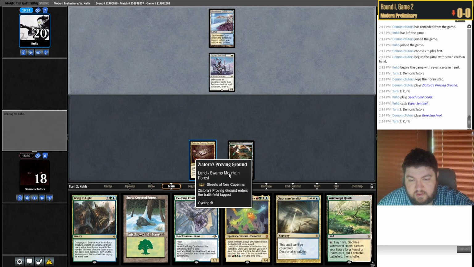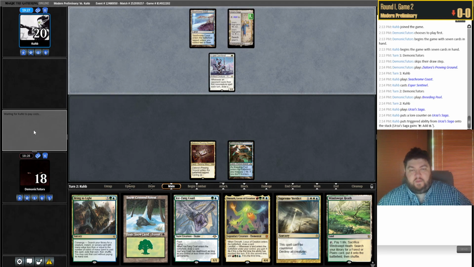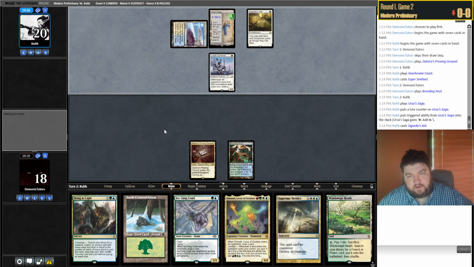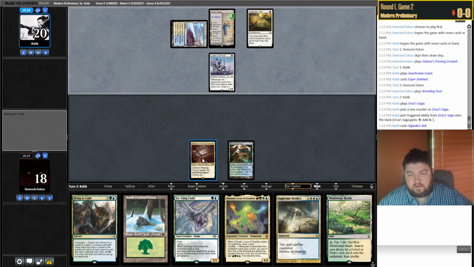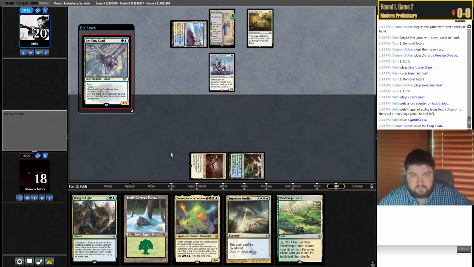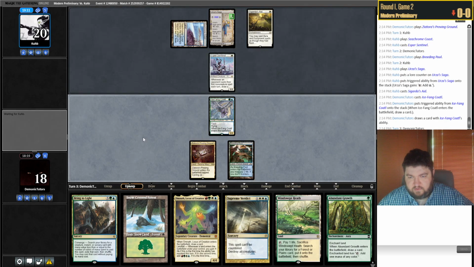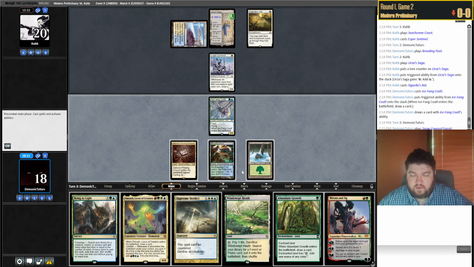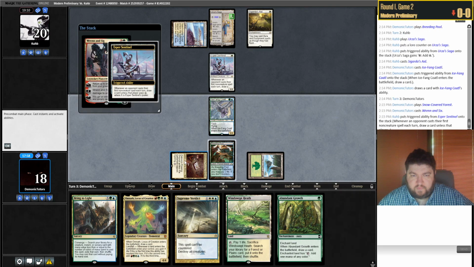Forest. This. I am blocking. Well, they do know about the Ice-Fang. Apparently they had the soul read on the Ice-Fang, as you do. So I can pay one to stop them from drawing, or I could play this. I think I pay one.